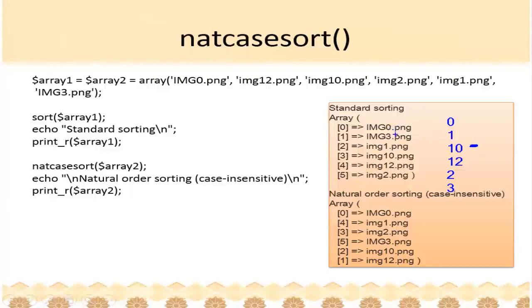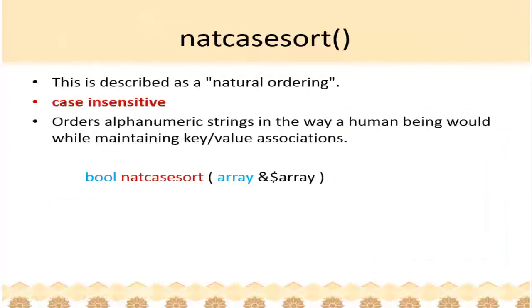So this is the dictionary ordering. Assume that these names will be there as it is: 0, then 1, then 1, 0, 1, 2, 3, and so on. If you say natural ordering, you notice that 0 will come, after that 1, 2, 3, then 10, then 12. Remember, this is a string, and if you sort it with the other technique, it's going to sort it in a way that you don't expect. That is what is called natural sorting. So it will sort it in the order you expect, not in the dictionary ordering.